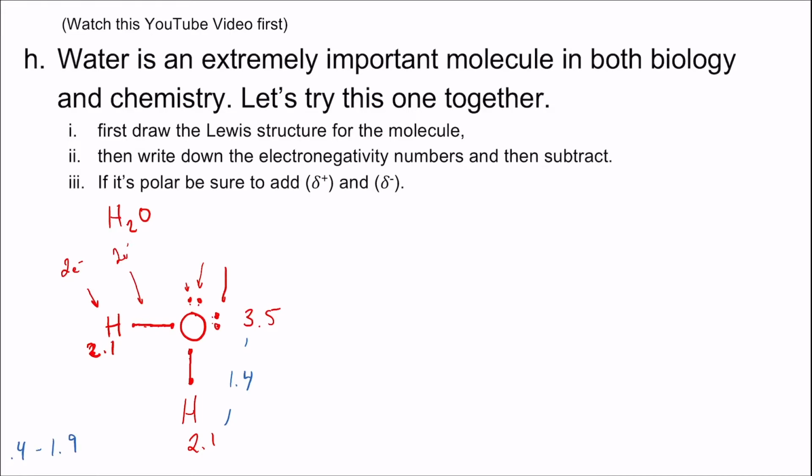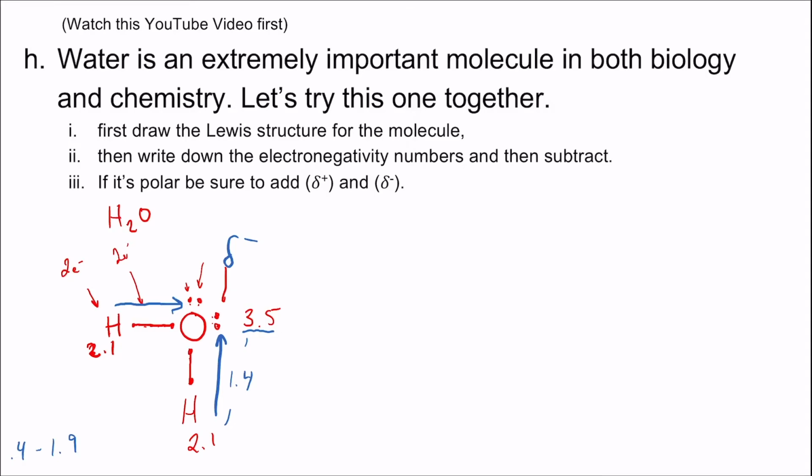And which of these two is the more electronegative element? Yeah, exactly. It's the oxygen. The oxygen's more electronegative because it has the higher number, right? The 3.5, which means around the oxygen, it's going to be slightly negative. Now, we just checked it for this, right? We saw this hydrogen and this oxygen. We only checked it for that one. But because this hydrogen and oxygen are the same, whatever we did for that one on the bottom, it's going to be true for the one on the left as well.